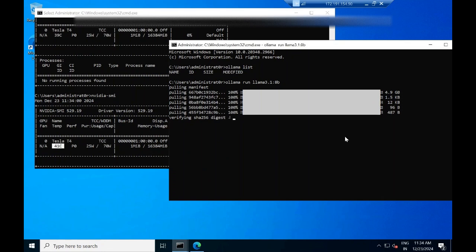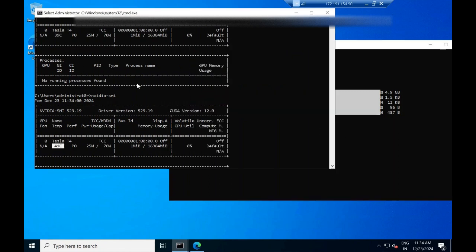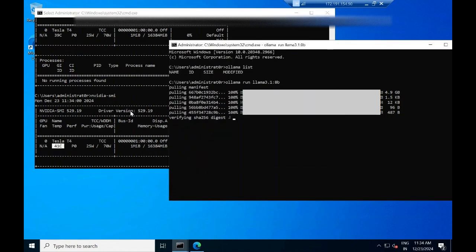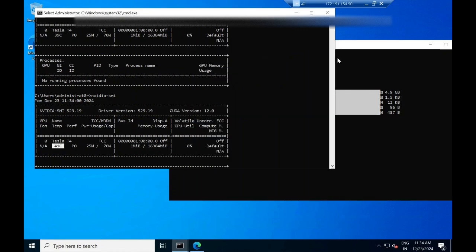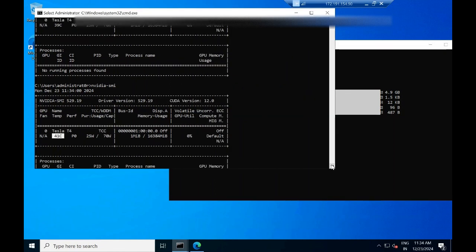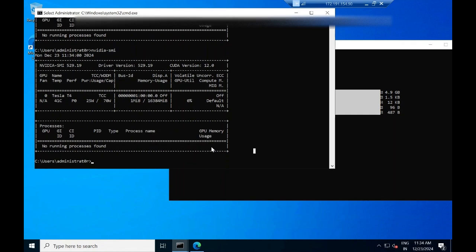So it will take some time because it's the first time Ollama is downloading this model and also deploying it in this VM. Once this model is running, it will be shown here in running processes. Yes, Ollama is going to be shown here, I guess.